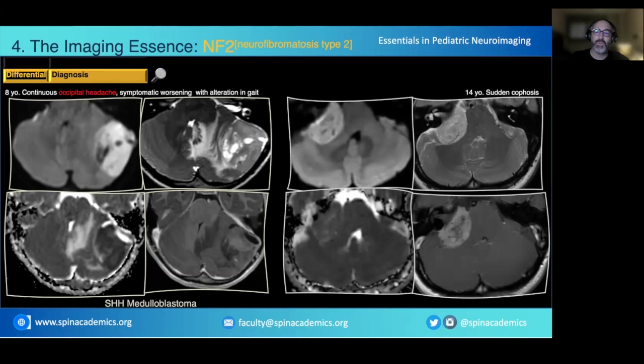And also you have to do the differential in this type of tumors. Don't rush and say, okay, it's very easy, it's a schwannoma of the vestibular nerve. But here you can see that there's no expansion of the internal auditory canal. That means that it's located here and it's not extending through the internal auditory canal. That means that it's less probably a schwannoma. And in this case, you have to remember this type of tumor, Wnt medulloblastoma, and think that you have to complete the examination with a spinal cord MRI.